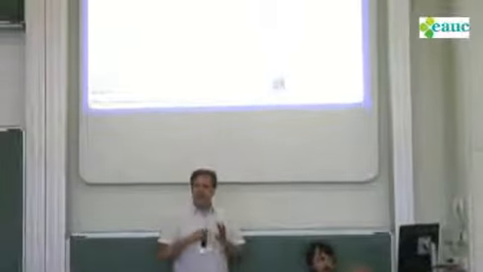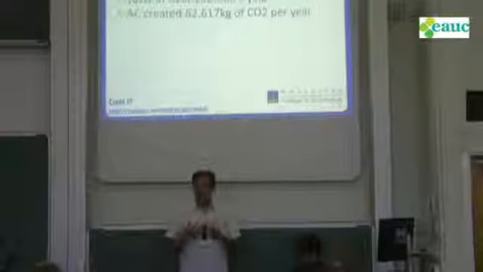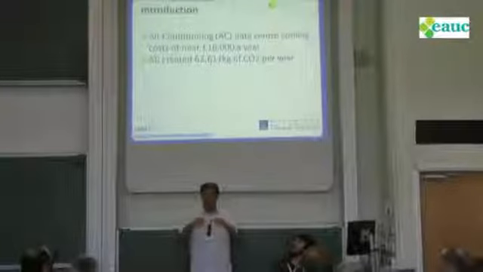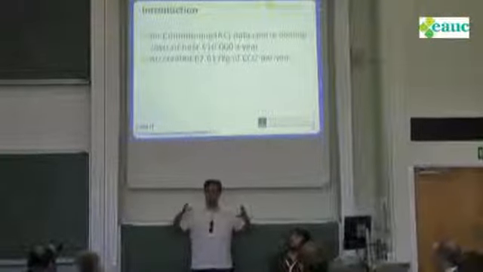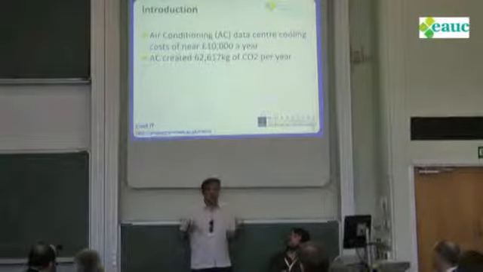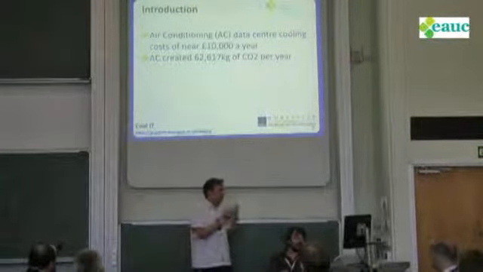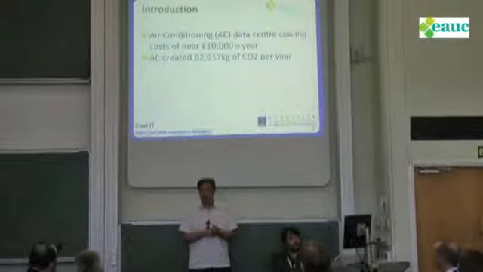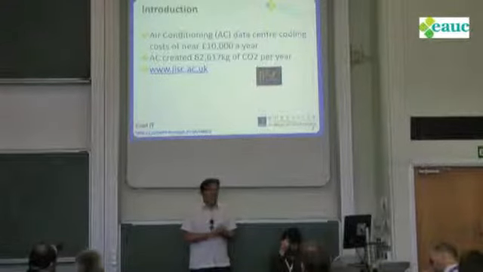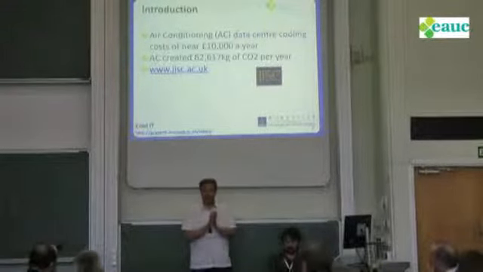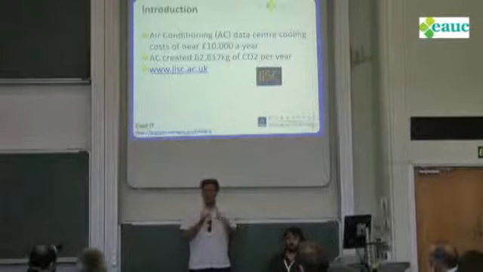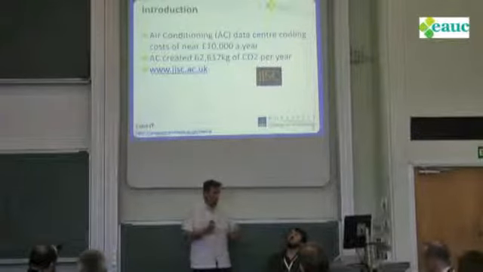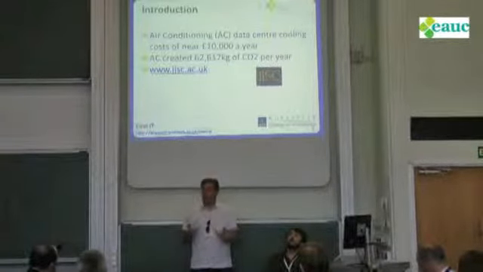It seemed to be a lot of energy use for just a lot of hot air being created and a lot of cool air bouncing off each other, a very inefficient way of managing it. We created nearly 62 kilograms of CO2 per year using this system. And as I mentioned, we wouldn't be able to change the way that we manage the systems. Our IT team, Dave's team especially, have been very forward-thinking and been behind this all the way.